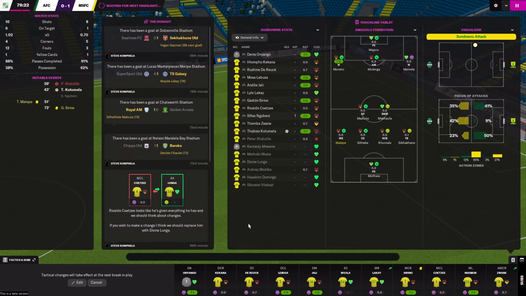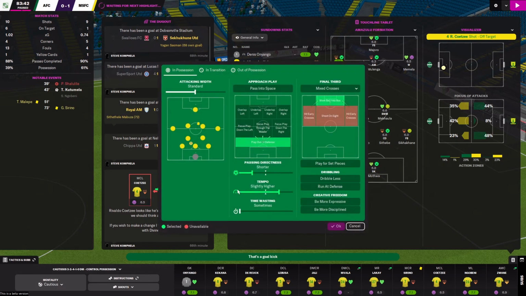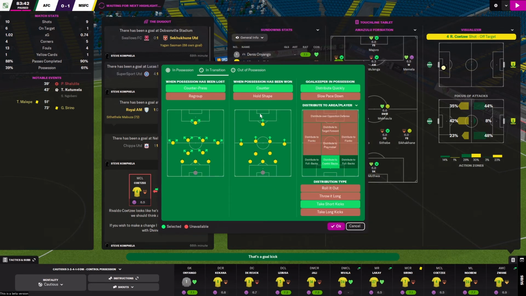Okay, we are changing tactics. It's always a risk. Instructions. Time wasting. Do a lot from here. Slow the tempo down. Don't worry about working the ball into the box. Let's be disciplined. Okay, in transition, we still want to counter. We don't need to distribute quickly anymore, though.